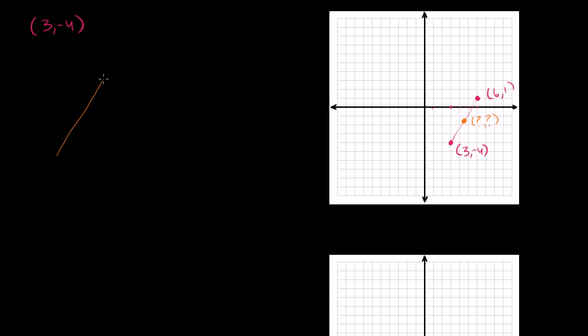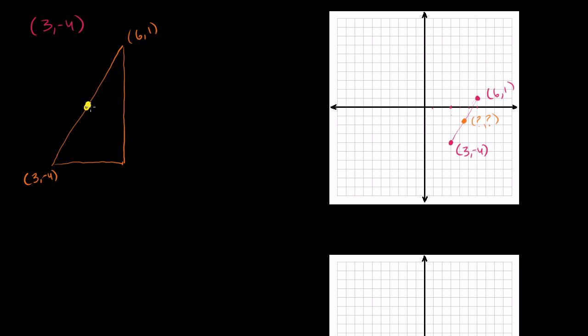So let's say that this is my triangle right there. This right here is the point 6 comma 1. This down here is the point 3 comma negative 4. And we're looking for the point that is smack dab in between those 2 points. What are its coordinates? It seems very hard at first. But it's easy when you think about it in terms of just the x and the y coordinates.